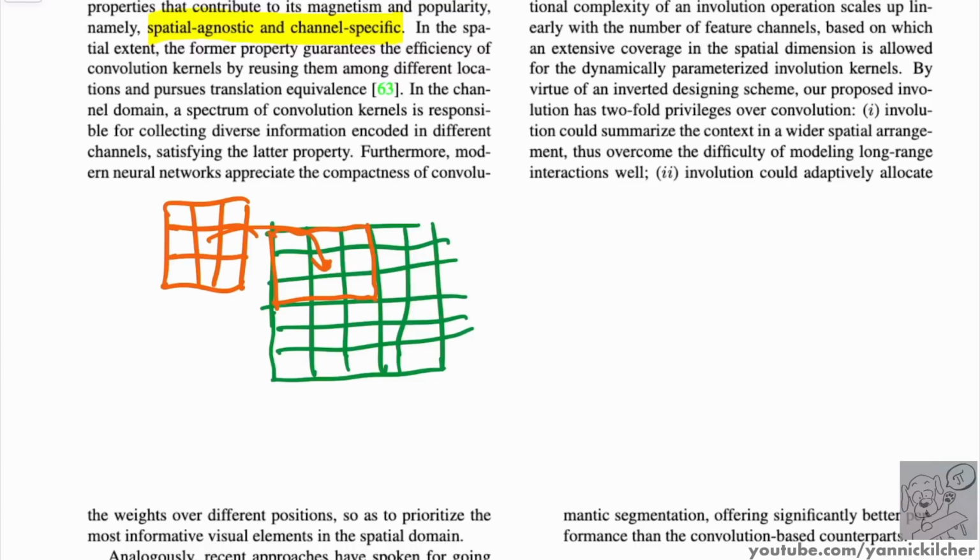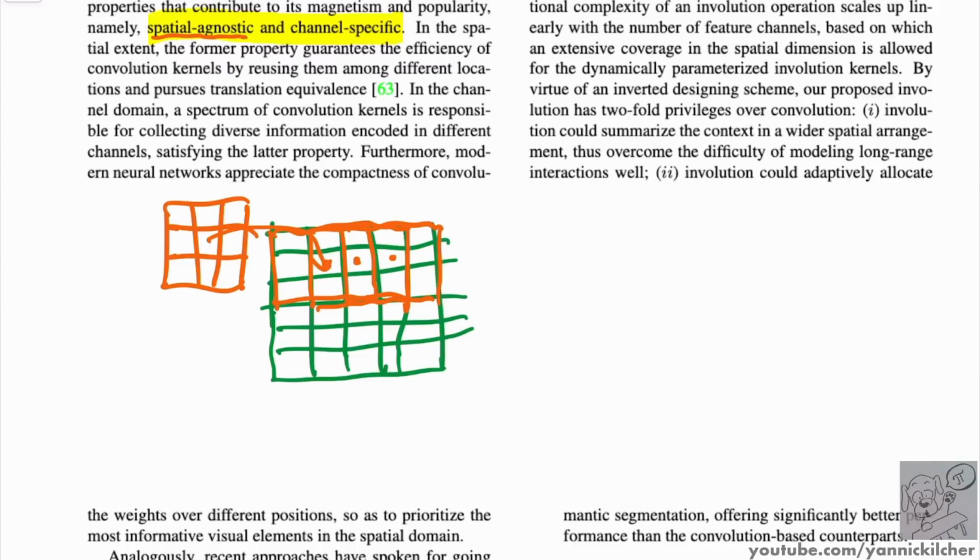And you can do that in multiple channels, but essentially you do that. And then after you've done that, you move the kernel one, let's say, to the right. You shift it. So the center is here. You do the same thing again. And you shift it, you do the same thing again. So it's spatial agnostic because it repeats the same computation over and over and over across the image. And it doesn't care where the computation is, right? It does the same computation.